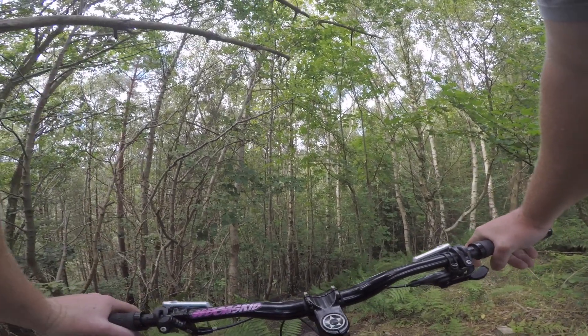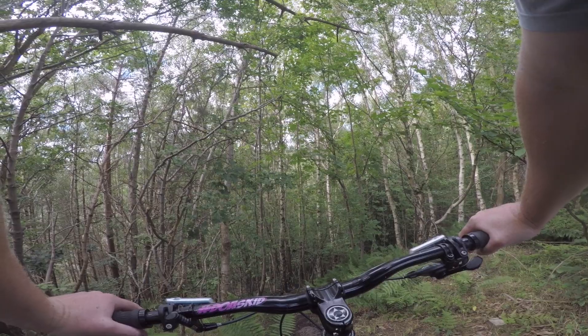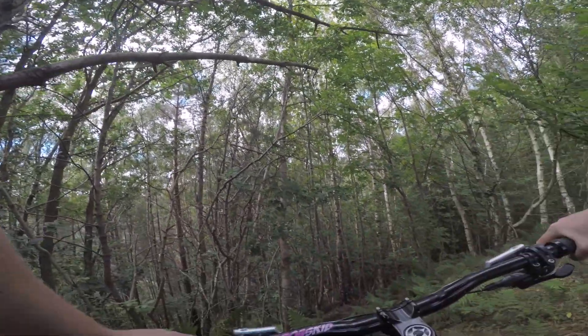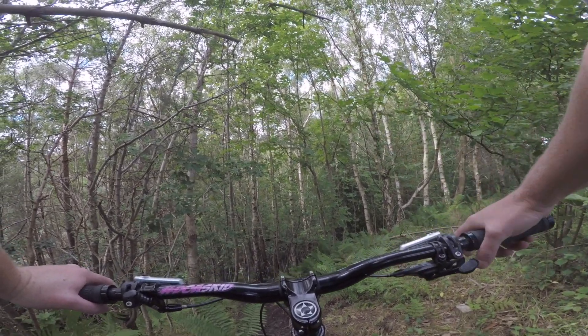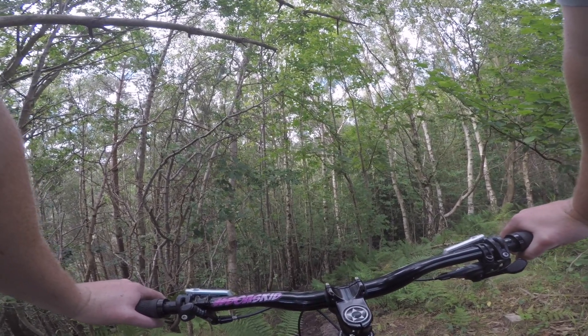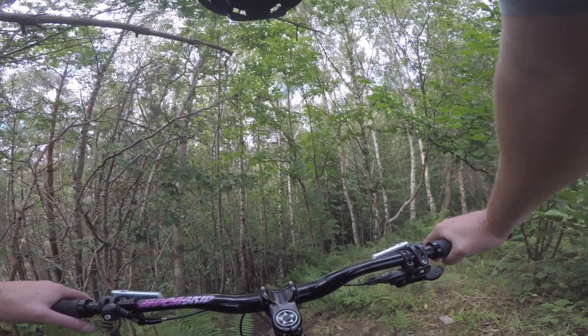Just nice and super easy — literally no idea where it goes or what it's like, other than I've heard there's a drop. I've also heard it's really steep as well. Slow and steady wins the day. I'm also on my own, by the way, so I really don't fancy falling off. I'm trying to sort it all out on my own, so here we go.